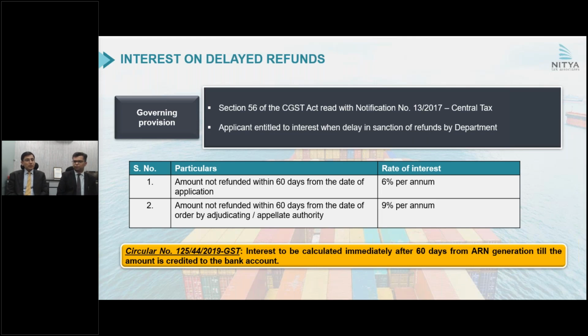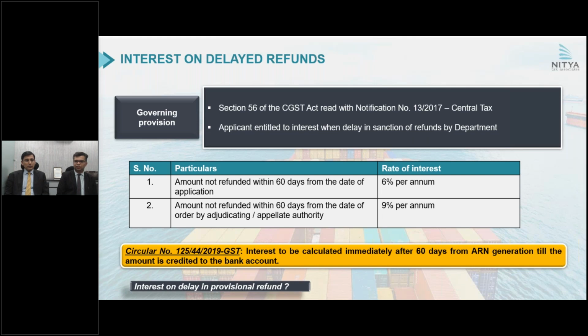So my suggestion will be that wherever the delay is more than 60 days, the exporters should take up the matter with authorities. They should file a formal representation that this is a delay and this much interest they should sanction. And if the authorities do not grant, they should take it up in appeal or through writ, etc. I feel this is legitimate money which was withheld by the government, so they should surely fight for this, and they will get the interest amount. Right.